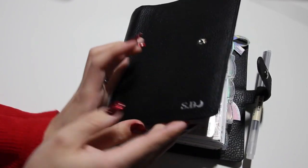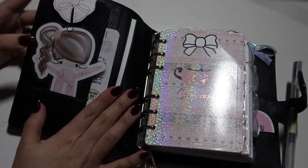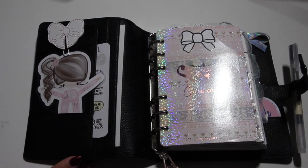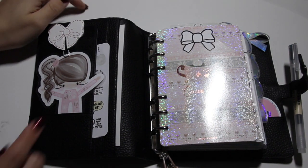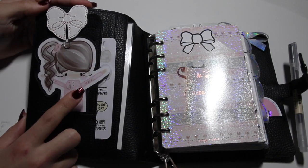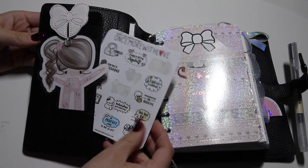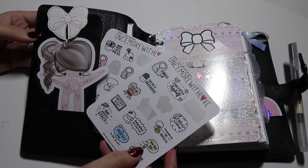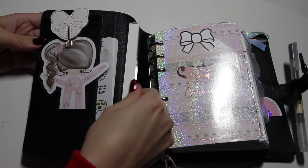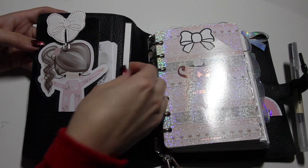I did get my initials on my planner with a little moon — I love it. When I open up, I currently have a Penelope and Friends digital that I cut out and placed right here. I have a three glitter peas clip. In this pocket I keep some of my favorite sheets from Once More With Love — they're like self-care sheets and I need to get more because they're awesome. Here I have a Squad Goals Fox and Pip print.